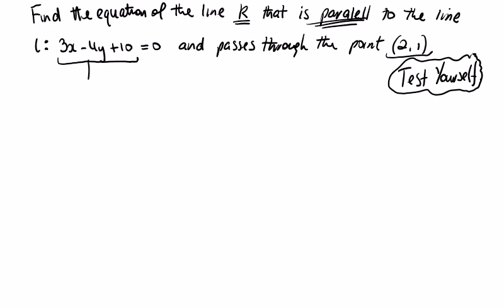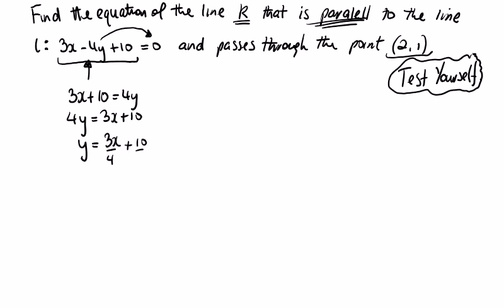Now, because the y is negative, we're going to move it to the right. So 3x plus 10 is equal to 4y. Now, this is the same as 4y is equal to 3x plus 10. So you can move something to the right, but still write it on the left. If you imagine we're trying to make the y a positive. So y is equal to 3x over 4 plus 10 over 4. So m is equal to 3 over 4.